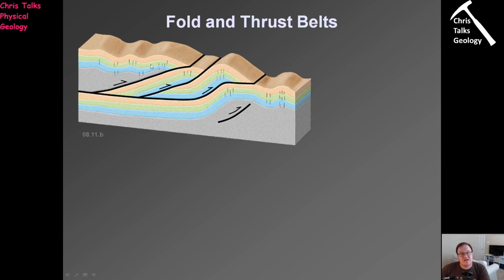In this instance here, we can see we have this block here coming up, riding over the top of this block. So this is now the hanging wall, and this is the footwall. So you can see the terms hanging wall and footwall become interchangeable once you have multiple faults all interacting with each other. What is a hanging wall for one fault becomes a footwall for another fault. It can become quite complicated. So those are all thrust faults, and obviously once again we have ourselves an anticline related to this thrust fault as it starts to push the rock over the footwall here.